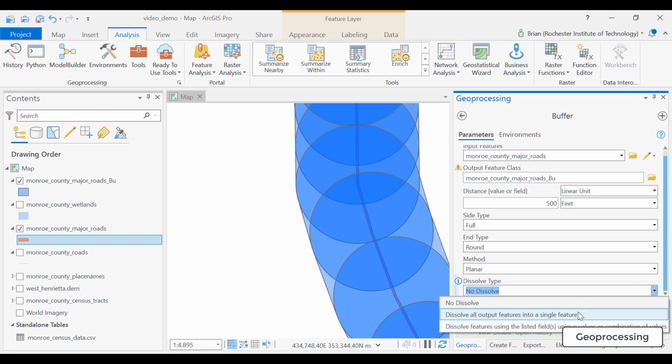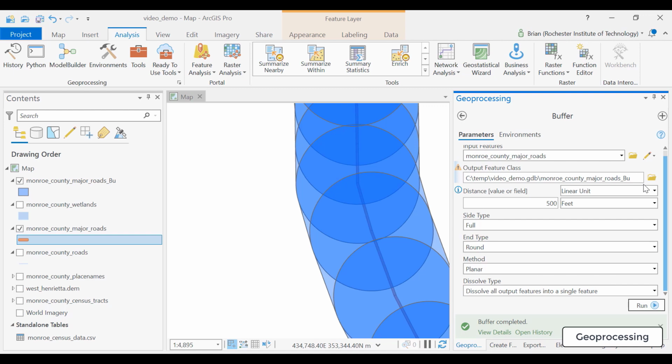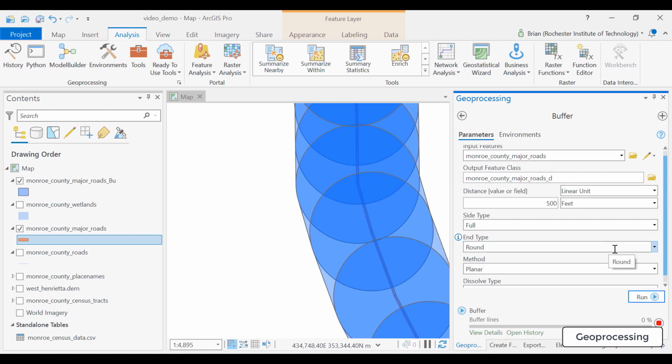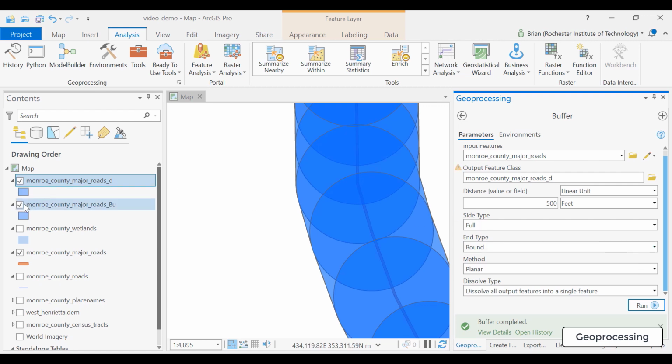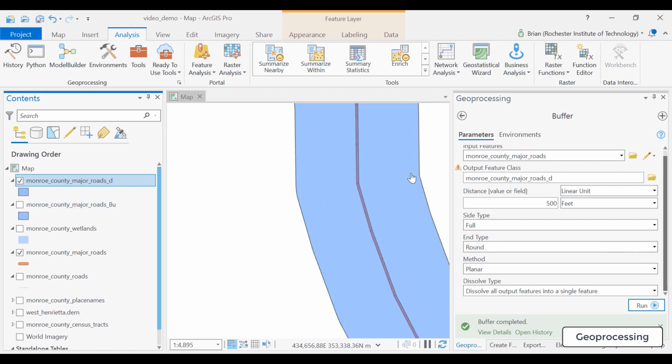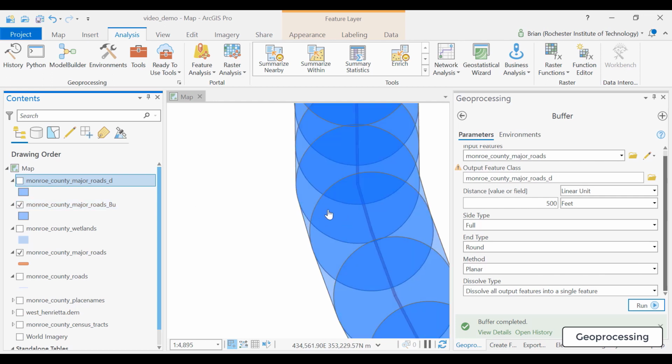If I hit that, I'll change the name of my file to D for dissolve, and I'll run that. Okay, colors kind of came out the same, but you can see now how I have one clean shape, as opposed to before, because I didn't throw the dissolve switch in that command.